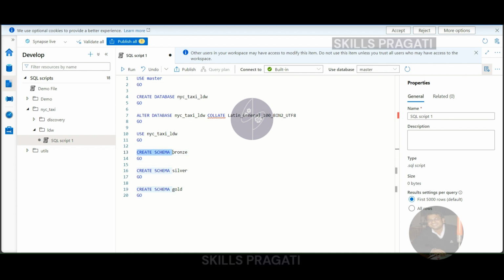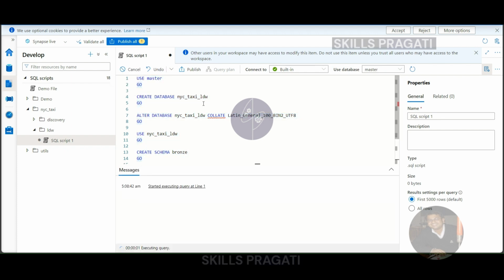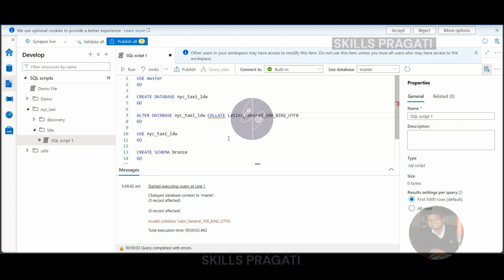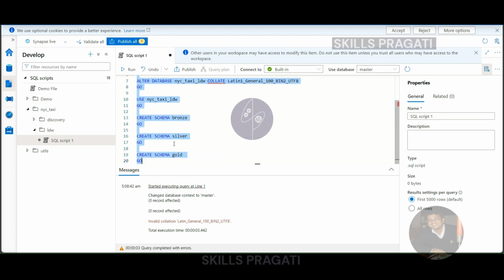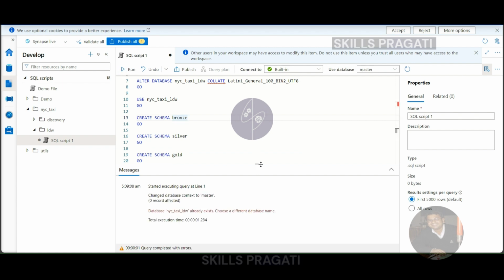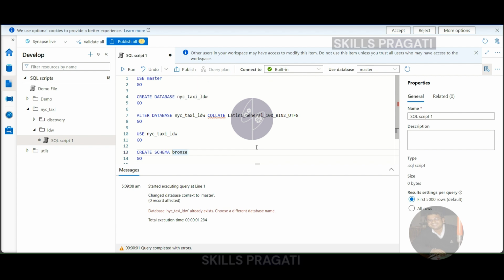But before I execute that, if you're new to Microsoft SQL Server or Synapse, you might be wondering why I'm using GO instead of semicolon in the script. That's because some of the statements here, for example, the create schema, has to be in its own batch. So GO gives us the ability to separate the statements, so the statements between two GOs form one single batch. Not every statement together here makes one batch. Each one is a batch in its own right. So that's why I've done that.